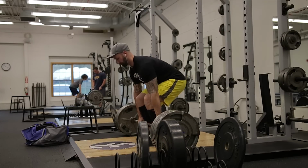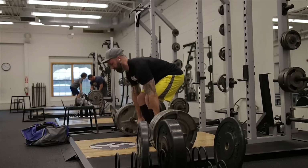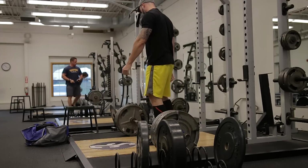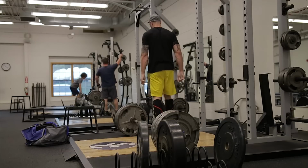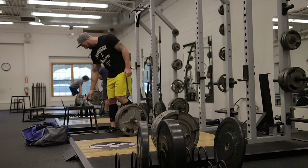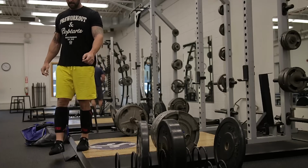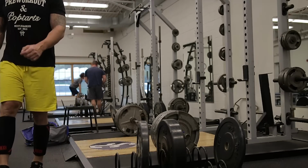And I'm going to leave a lot of stuff open in terms of the assistance work, but pretty excited because I think this is going to be a pretty solid program, and I'm actually going to spend some time to come out with a thorough ebook that explains everything. So why I choose certain exercises, why I choose certain rest periods, what I think really helps, and giving you kind of the flexibility to input the own things that you like.